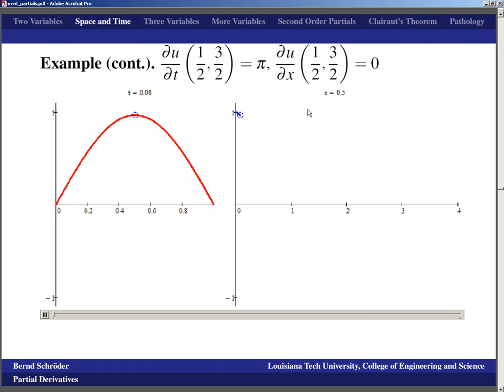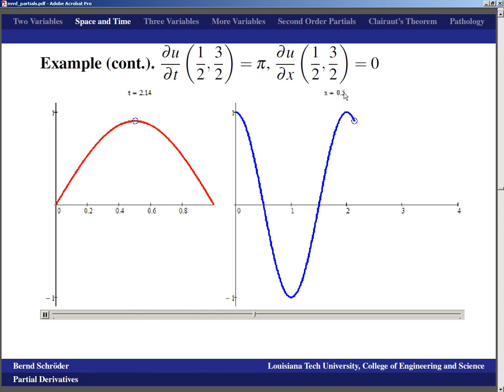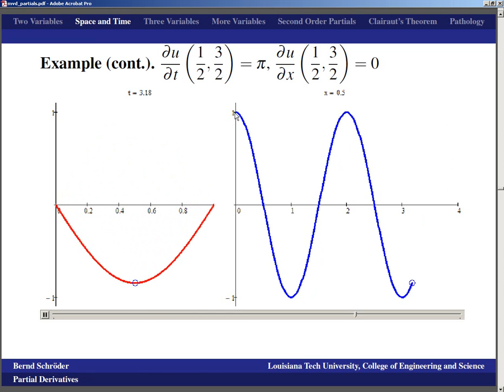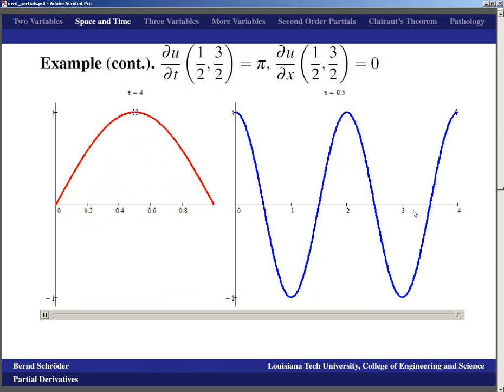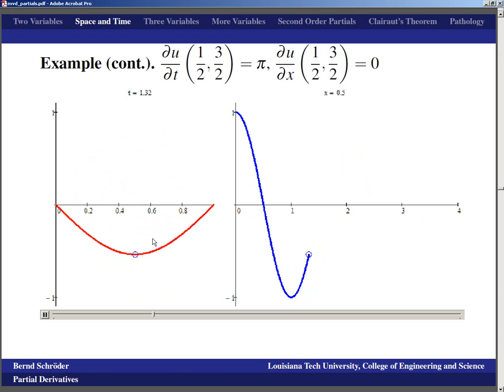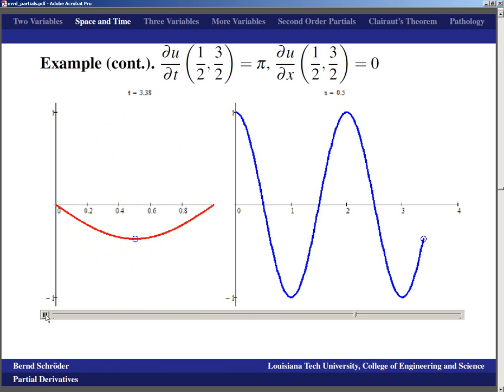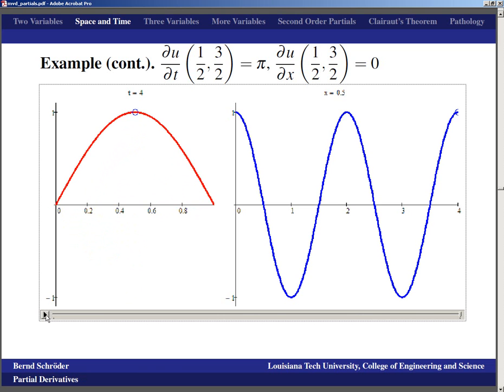Now let's take a look at what happens when we really just look at how the particle at x equals 0.5 travels. That particle, of course, travels down and up in this animation. That just goes from 0 to 4. And so that means, let's just run it all the way through and then stop it. About here, yeah. Well, then we need to look at what the time derivative is, which would be the derivative of this graph here, because now we're plotting position over time.